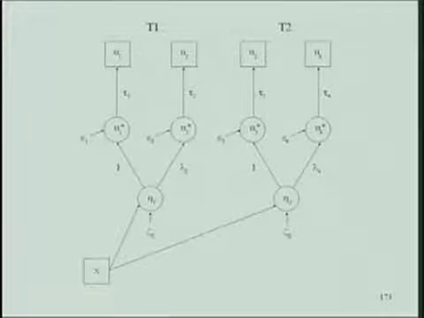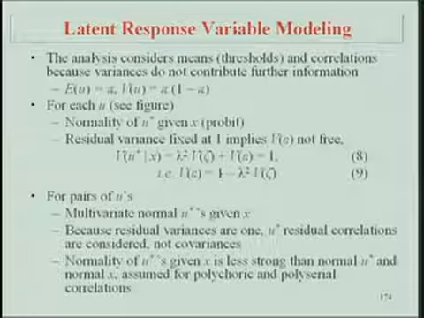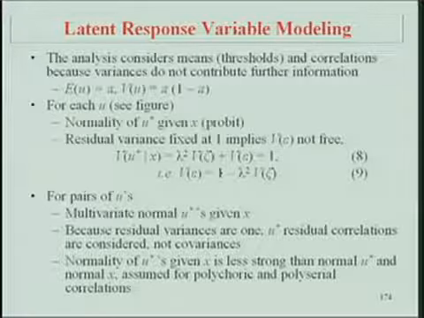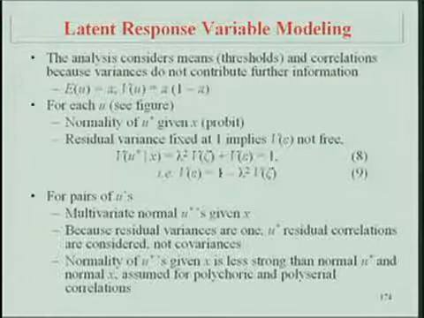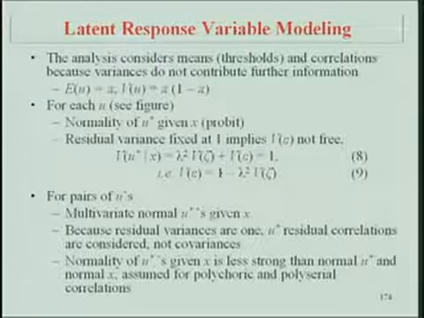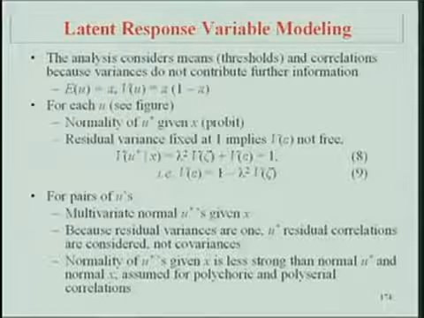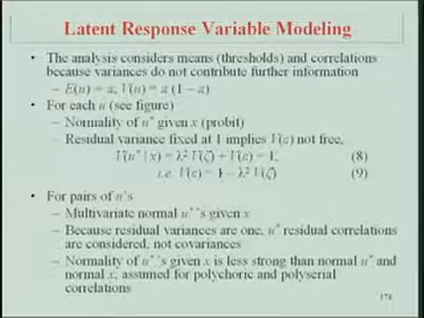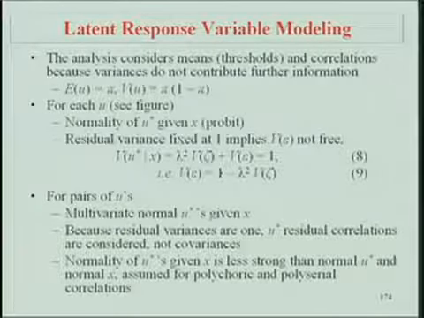And on your right, then, some reasoning about that. So for each U, let's start with the second bullet here on slide 174. For each U, and look at the figure on the left, there are 2 U's per time point. The modeling here assumes normality of U star given X. That's the probit assumption. That says the U star given X has to do with the residual variance, what varies when X is constant. I'm asking you, what varies when X is constant? The residual variance for the factor and the residual variance for the U star.